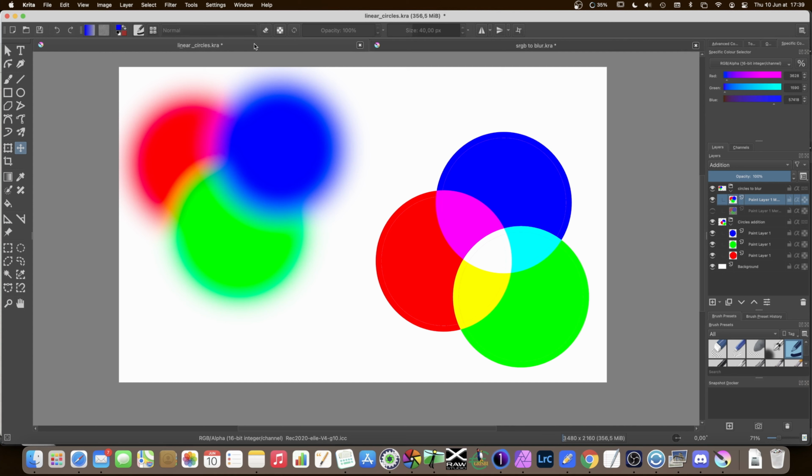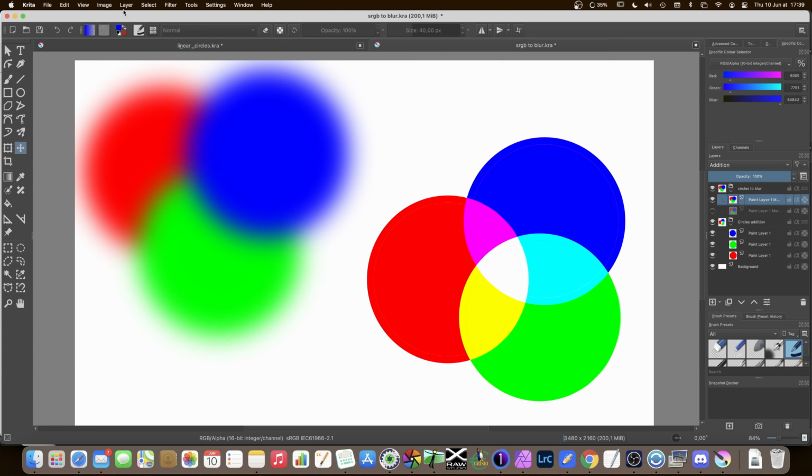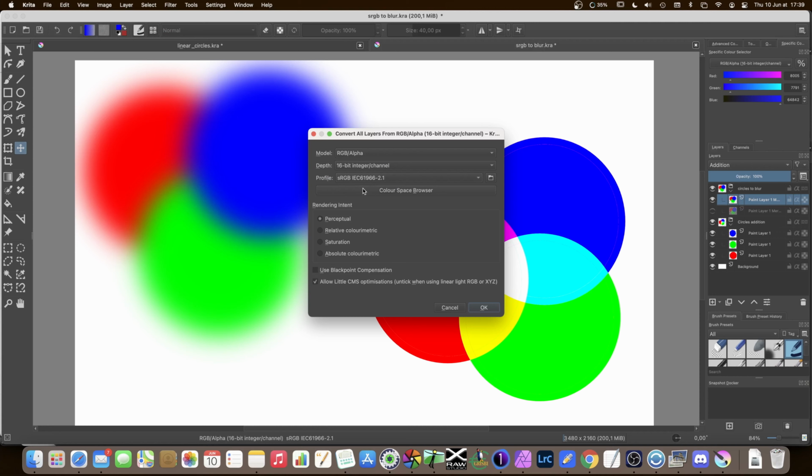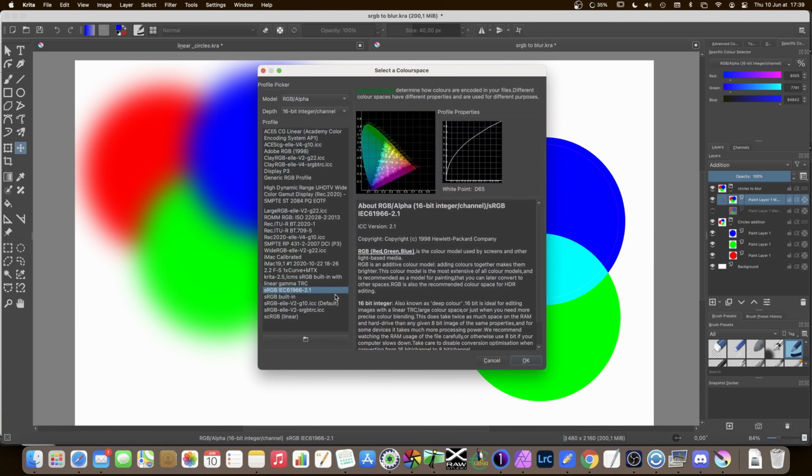So that is important to remember, and that is the importance of using a colour space which is called linear. Just to show you, if I want to have a look at the other colour spaces, I could just have a look at the colour spaces available, and you can see that for sRGB we have 3 primaries that have been chosen inside the XYZ colour space, and this is interesting.